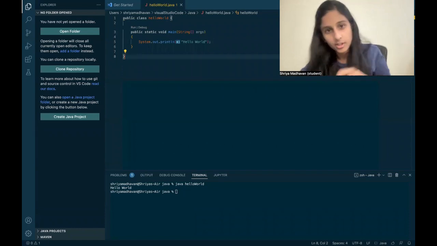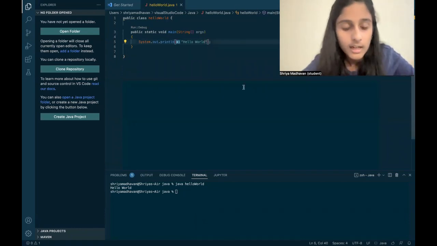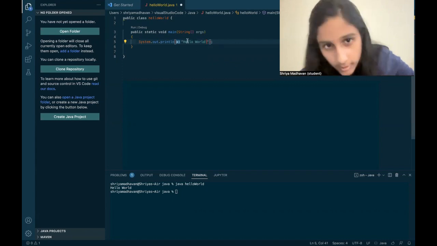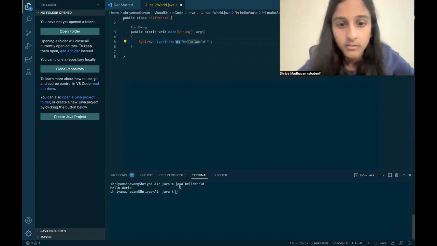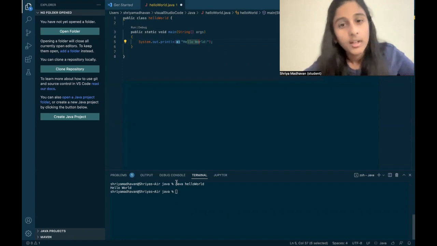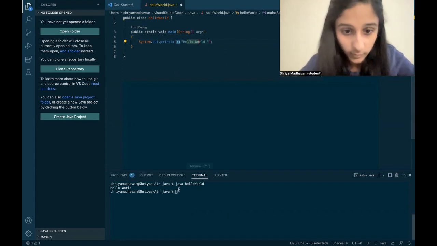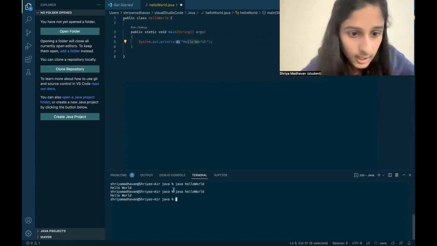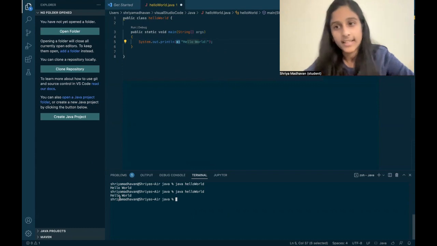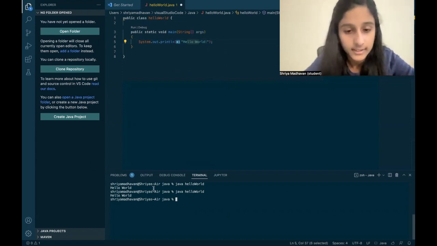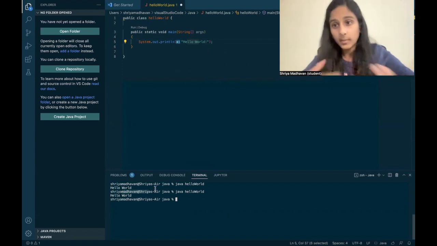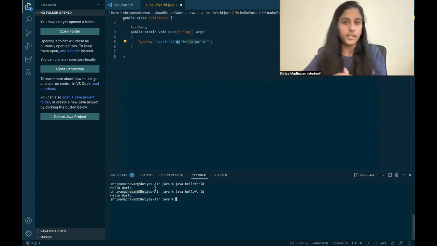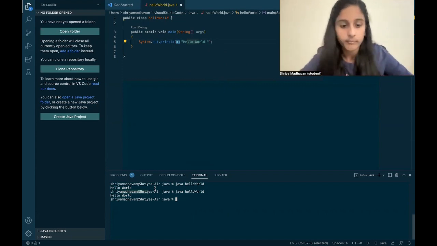Let's do a bit of alteration to our code now. I'm going to put an exclamation mark after the hello world. Before, and I'm going to run it again. java HelloWorld. And as you can see, we did not get that exclamation point. That is because we didn't compile it again. We didn't do a javac. We just did a java. It's the same bytecode. We didn't create a new one.